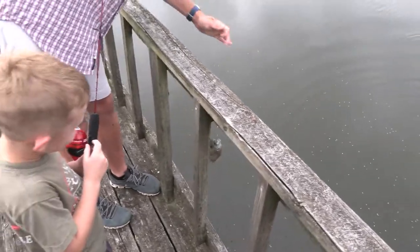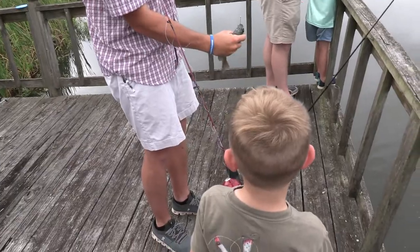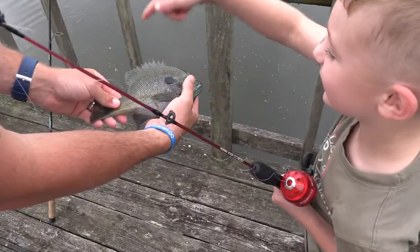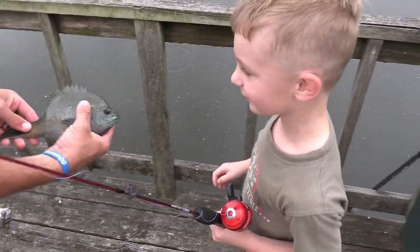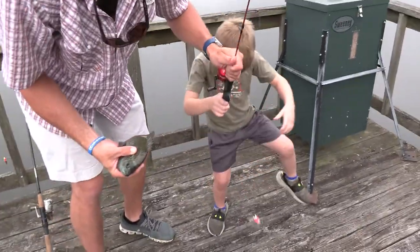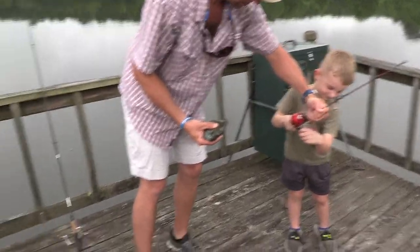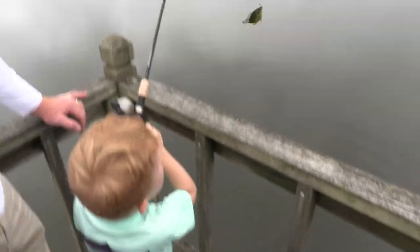Take pictures when you do these things. Take the pictures, and when they get a little bit older and even older, they can show their kids and maybe do the same thing with their kids. Because fishing licenses and hunting licenses are down drastically. And we've got to get these kids away from the Wi-Fi and the computers and all these games on the computer and on their iPhones and get them in the outdoors and teach them how to catch a fish or go squirrel hunting or something like that.